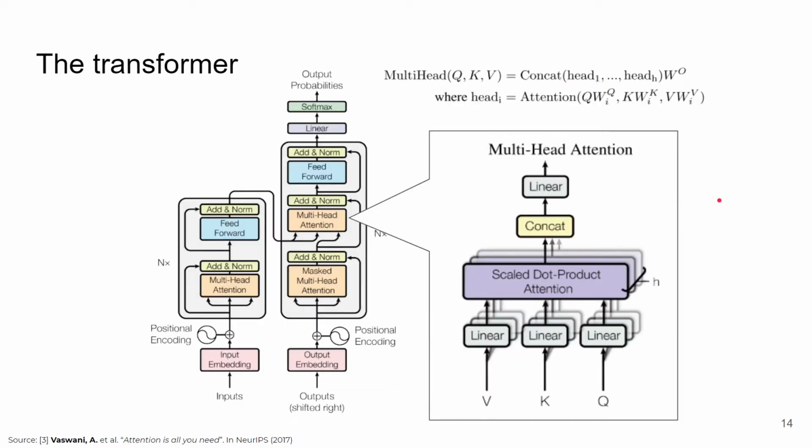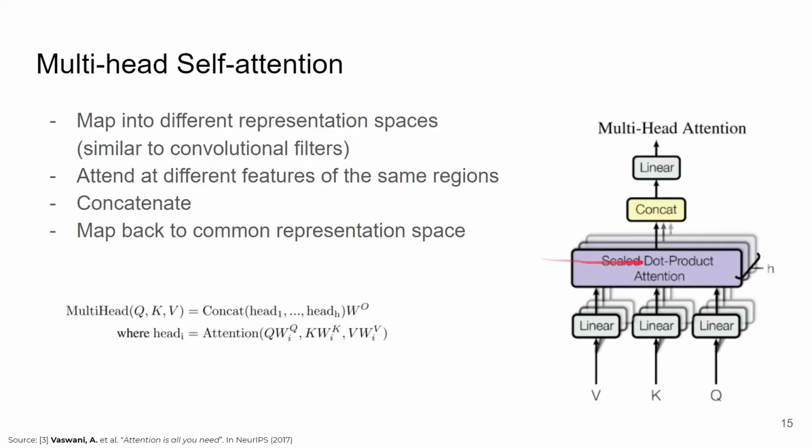Okay, now let's get into the important matters of the transformer. So we're going to have this multi-head attention, right? What does it mean for it to be multi-head? Well, simply it means that we're going to perform different attention operations. It's not going to be just one. We're going to map the representation of the input into many different representation spaces, right?